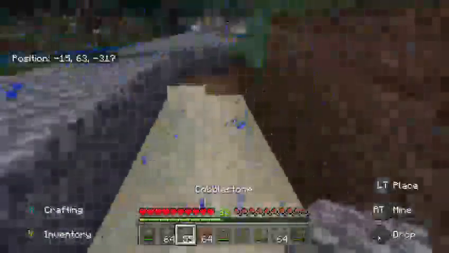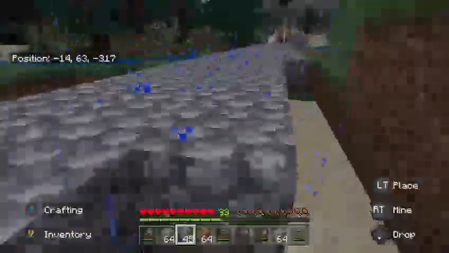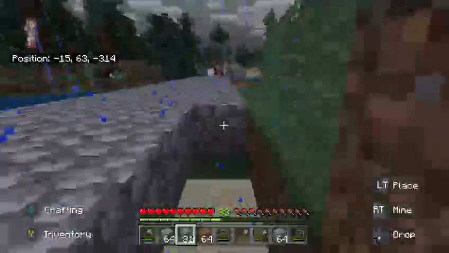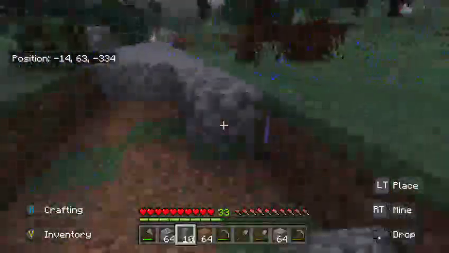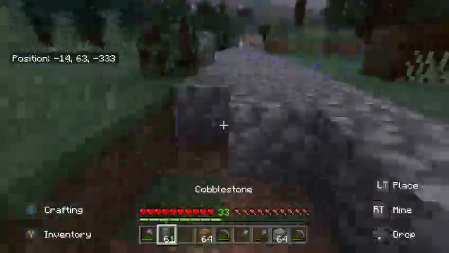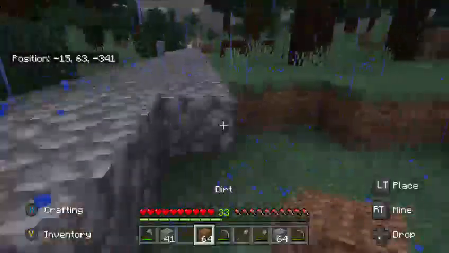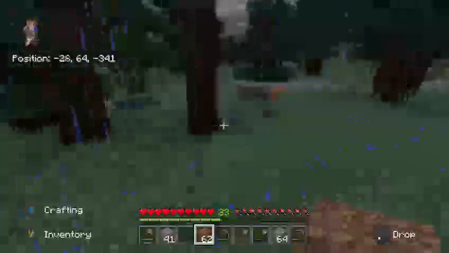Fine. And now we can fill in the gaps. To here. And that like so. That looks nice. Oh yeah, that's more river outlets there.